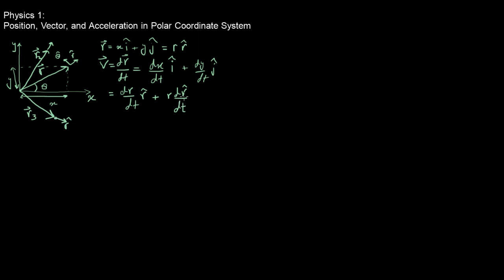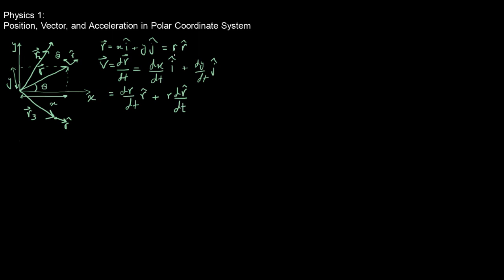Therefore, the polar coordinate system is not as easy as Cartesian to work with, but it is very convenient to use when we are going to solve problems that involve circular motion. In the following, I'm going to find two simple expressions for r hat and theta hat, and if you memorize those two, then you can always solve problems in polar coordinate system quite easily.